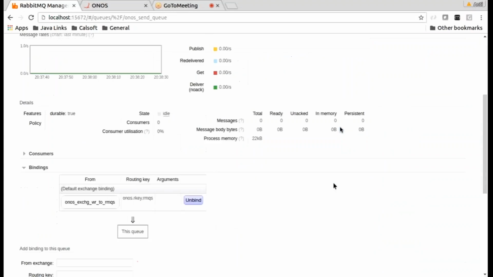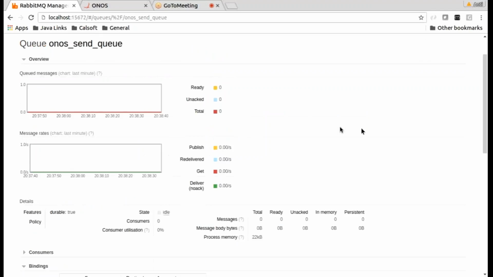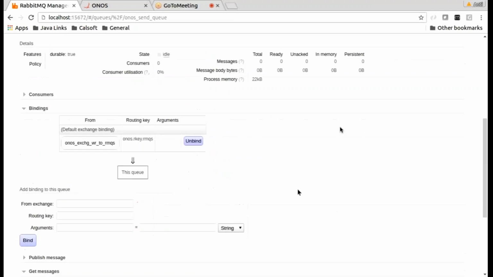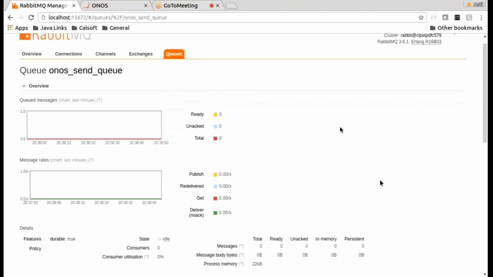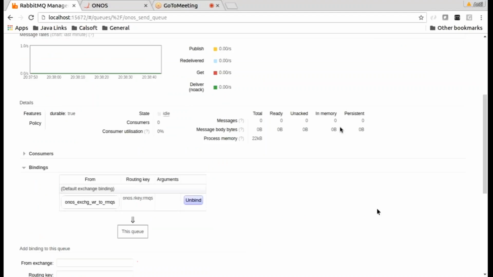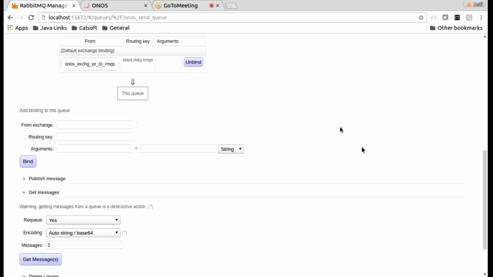This is the RabbitMQ admin UI page, where, when the RabbitMQ module publishes a message, it will go and sit in this queue. Right now I cleared all the messages, so when I generate an event, those messages will be published from the RabbitMQ module and sit in this particular RabbitMQ queue.